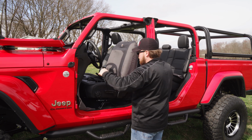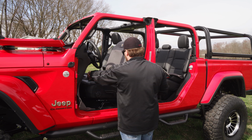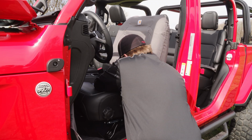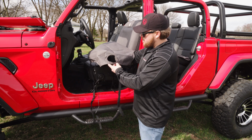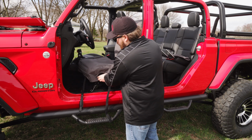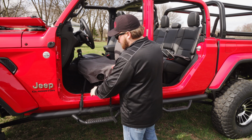Now once you have that on, you're gonna shove this end through the middle of the seat with these clips going towards the back. And the purpose of that is so that you can get this section pulled nice and tight underneath there. So we've got the driver's side bottom seat rest. And once again, this is one of those instances you can tell based on what's cut out. So you have the hole here for the lumbar support, and that's the way this is gonna go on. There's a Velcro strap and a couple other straps.